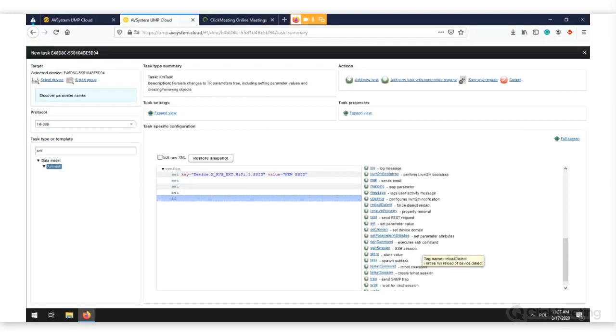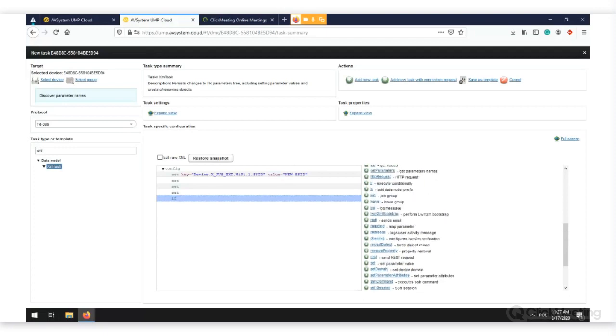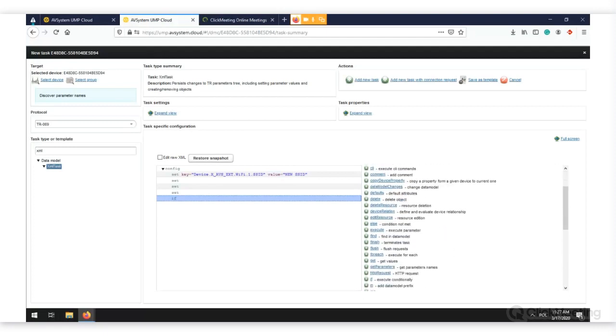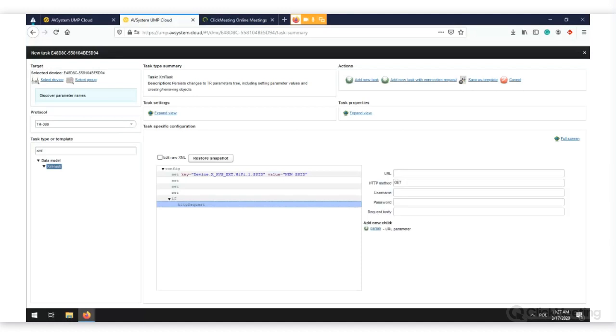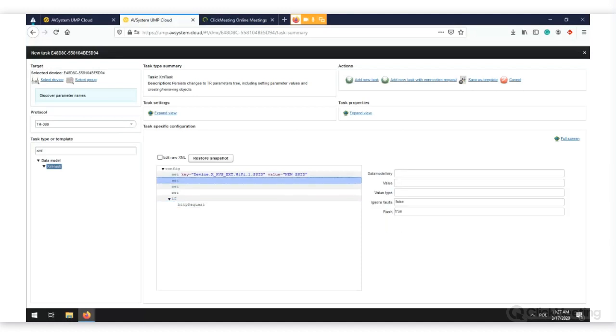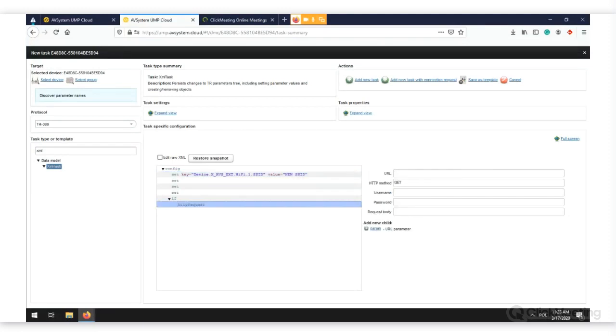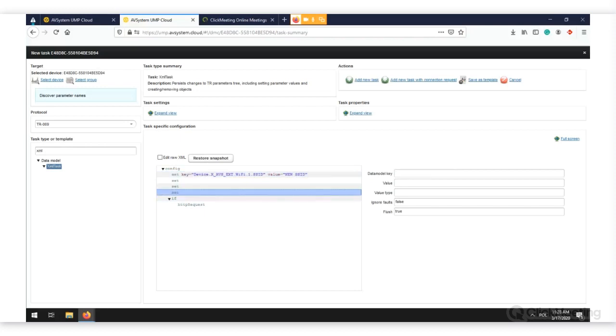You can be alerted via email or via SMS directly from our platform. You can also send HTTP requests to other systems via the method HTTP request. So you can alert third-party solutions that something happened on your device. As you can see, it is very flexible, and a lot of things can be done here.